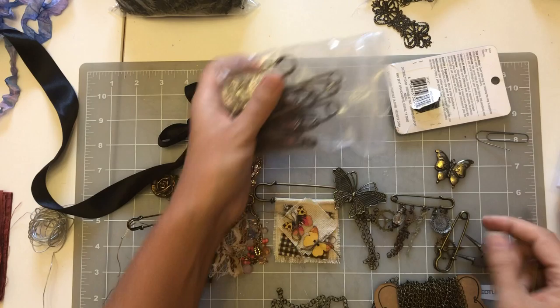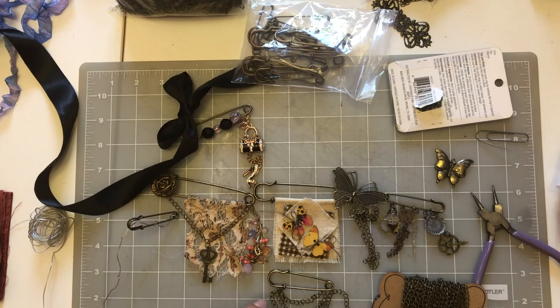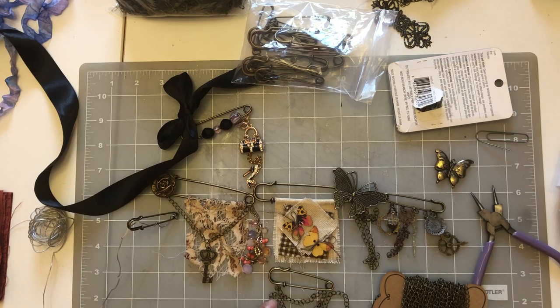So, okay, you have that one, or even a bigger, a medium pin with the triple chain hanging down with some beads. Yeah, I'll have to dig.